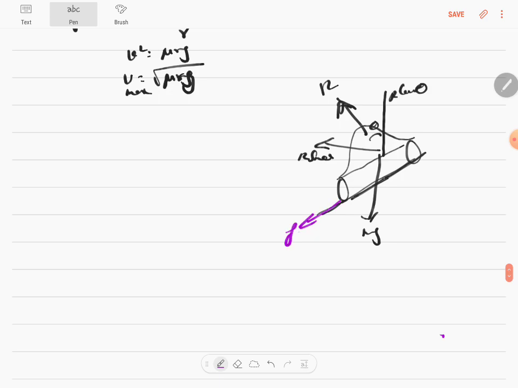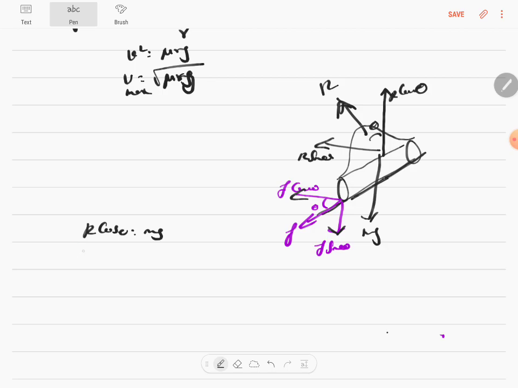and therefore that can be broken into two components. This is theta, so then this will be f cos theta, and this will be f sin theta. So now you don't have to break down the mg, just forget about it, okay? Just remember only till here. So then we're going to resolve the vectors. Can you see that you have this left vector, down vector. What are the up vectors? The upward vector is R cos theta, which is equal to the downward vector, which is simply mg.